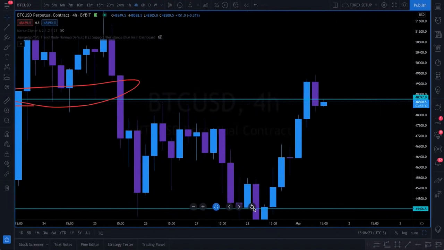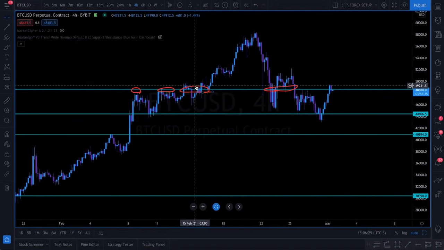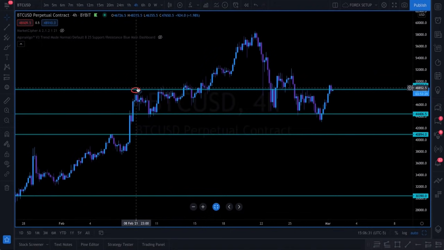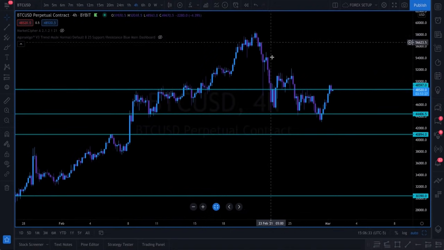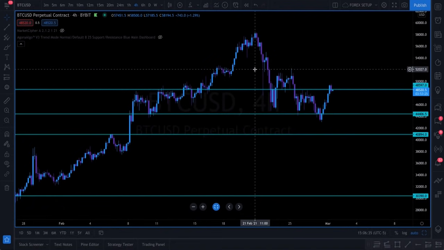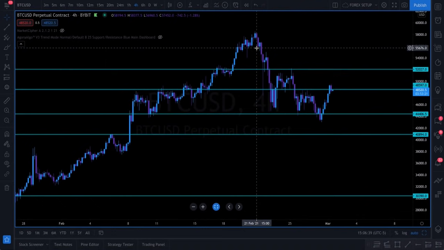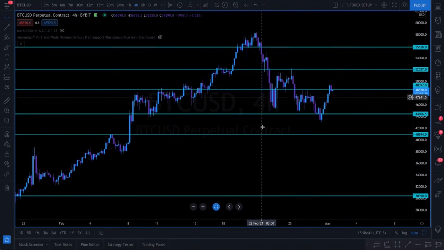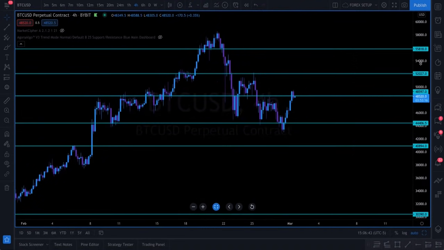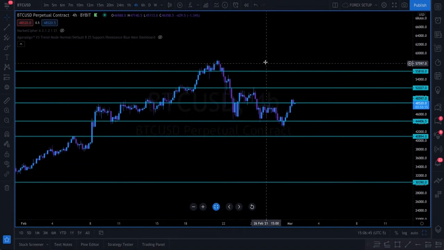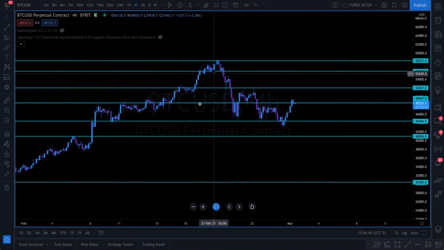So once we mark these levels, let me delete these red circles here. Once we mark these key support and resistance levels, we're going to zoom in more. So I'm going to quickly just mark the rest and shut up so that we can get on with the video. So let's see, put one right there. I would put one also right here. And if you want to pause the video and look at why I marked these levels, it's because they were very significant. We had a lot of price action and sticking points on these levels.